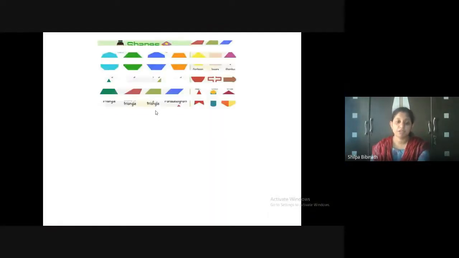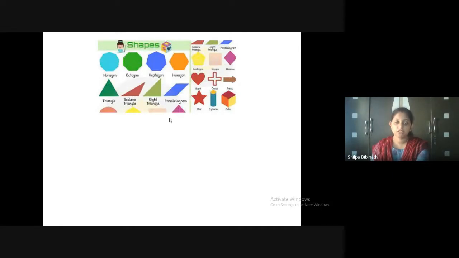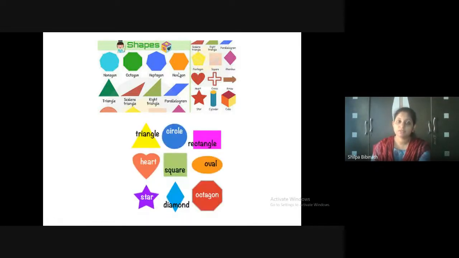So we have come across different shapes in our real life also, and wherever you go, you see different things in different shapes, correct? So there are so many shapes which we know, and there are shapes which we don't know. Okay, now certain shapes have certain names. The chapter 8 quadrilateral, certain shape is called as quadrilateral, but not all the shapes are called as quadrilateral. What is the reason behind that?